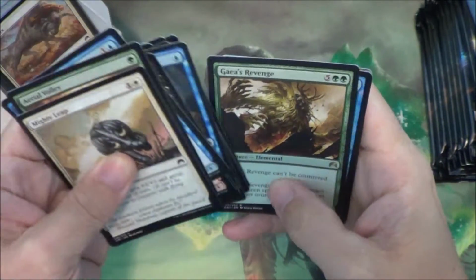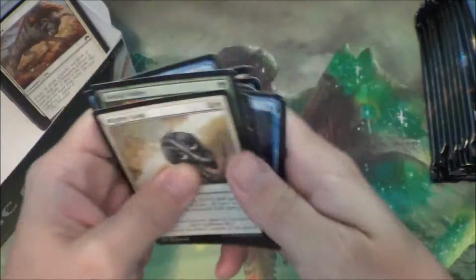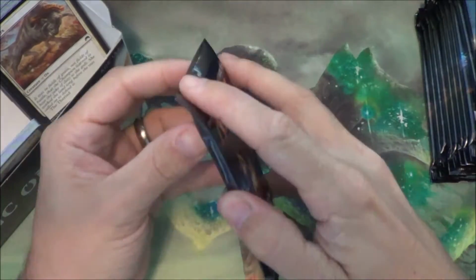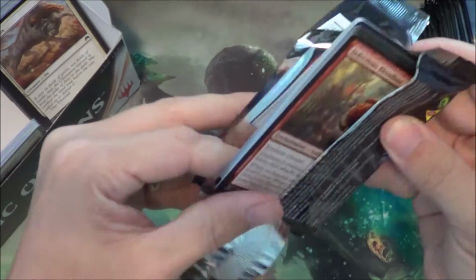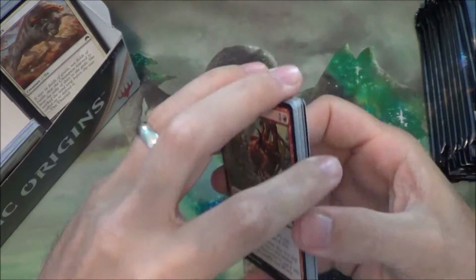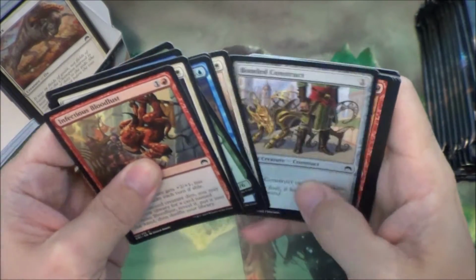We'll see. Our next rare is a Gaia's Revenge, and there's a foil Nivix Barrier. Gaia's Revenge, I believe, used to be a mythic. Correct me if I'm wrong in the comment section, but I guess I could do a quick internet search, but I'm currently recording a video. So I think it was a mythic. Maybe I'll look after this. Let's see here.